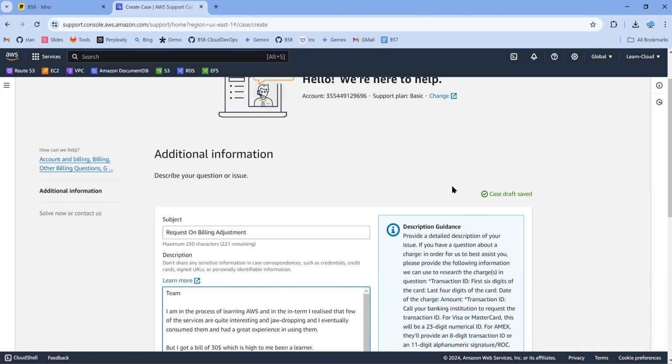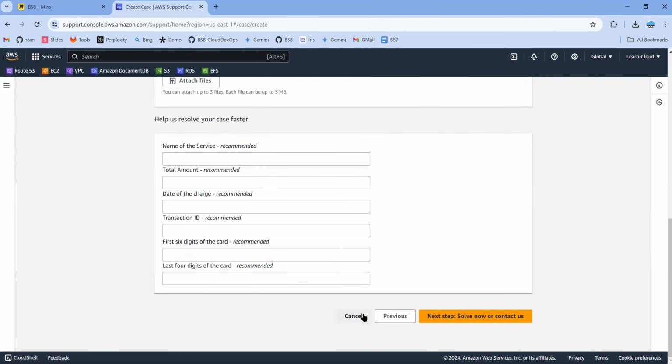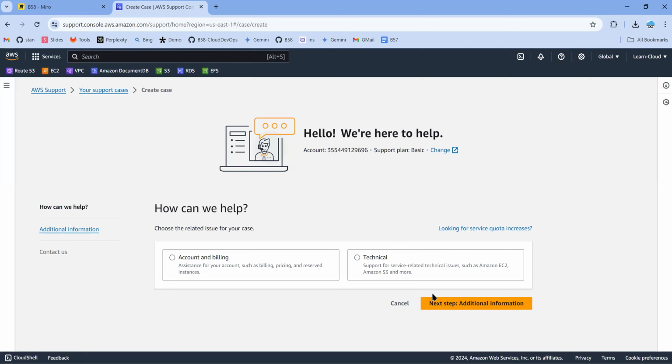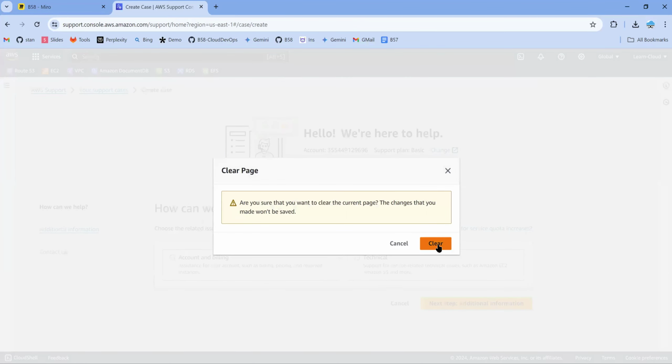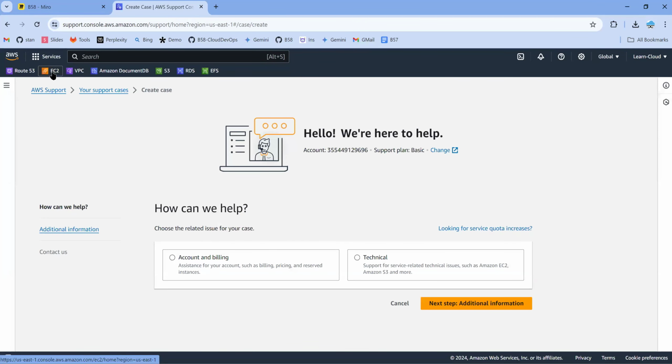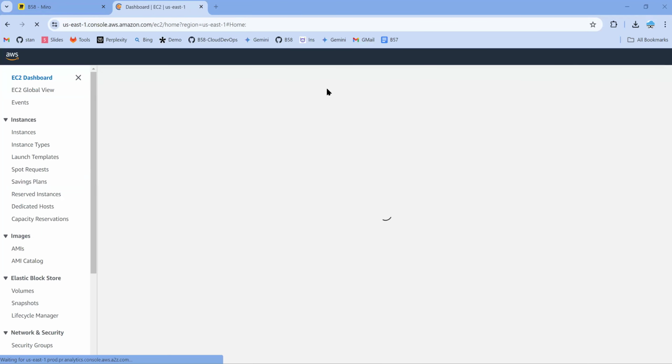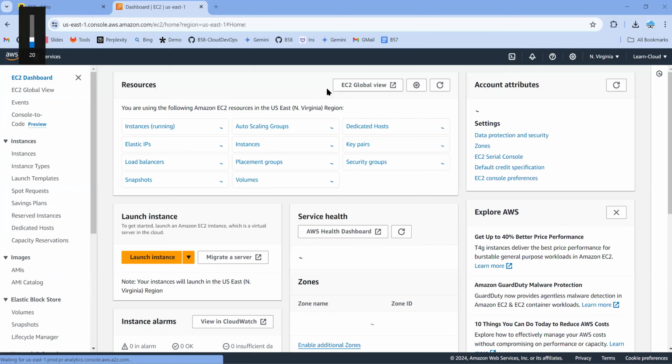Any questions on this? I'm not going to create a case because I already created multiple times. They offered me multiple waivers. I don't want to misuse that. But in your case, since you are a learner on free tier, go ahead. What is the turnaround time? Since it is a free tier, maybe we cannot expect 24 hours. 24 hours, so we know.